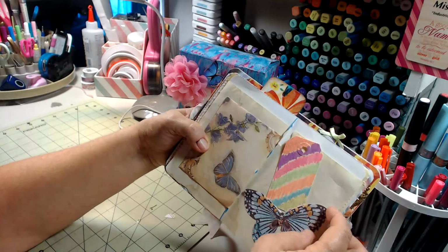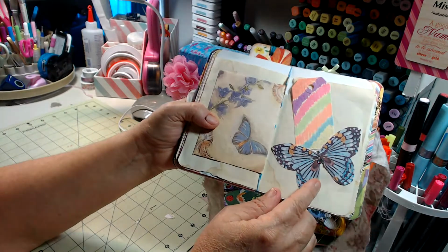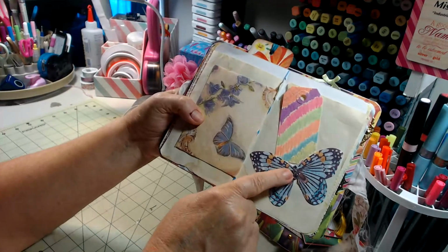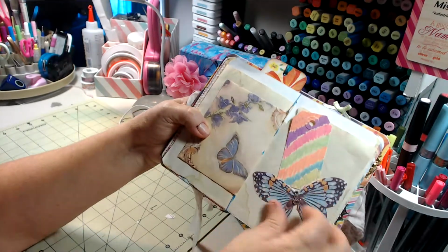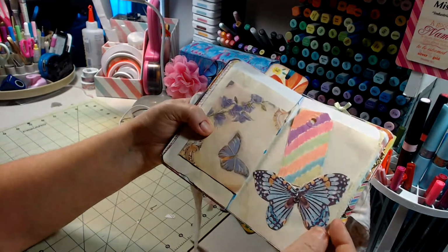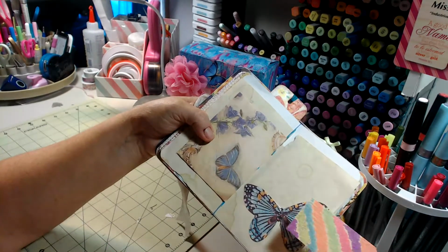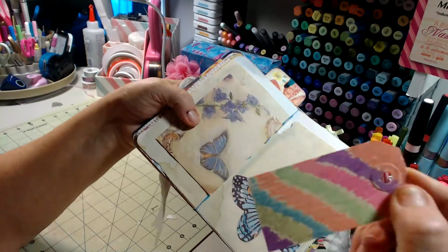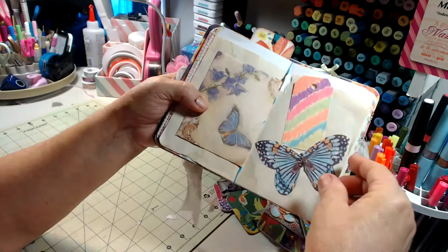Here's one of the Dollar Tree flowers that I've taken all of the stuff off of and reused. I've got some little bling in the middle. I love the material that these butterflies are made out of. And then here I've just colored this tag with all the Dollar Tree glitter pins that I had. I thought that turned out cute and stuck it in there.